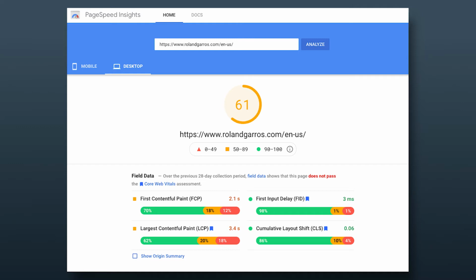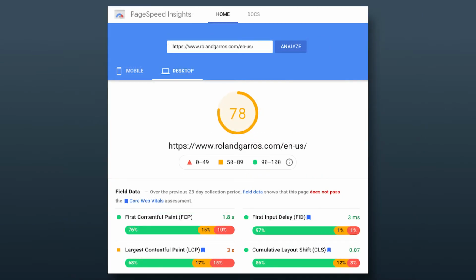So here's an example from the page speed test I did with them. And I reached out to our customer Prismic to let them know, and they reached out to Roland Garros, and they were able to make a change pretty quickly. And you can see the change in the score here. It went from 61 to 76. And wow, that is a big boost, like 15 points just for improving your icons. But the icons, they were really heavy. It was quite a surprise. So it's kind of a really fun story.